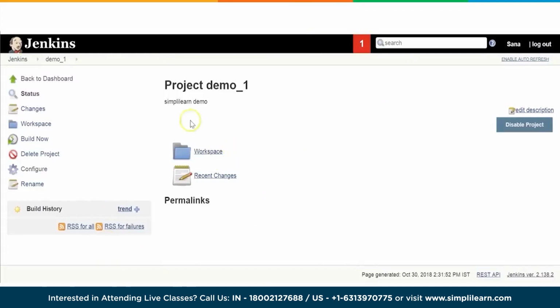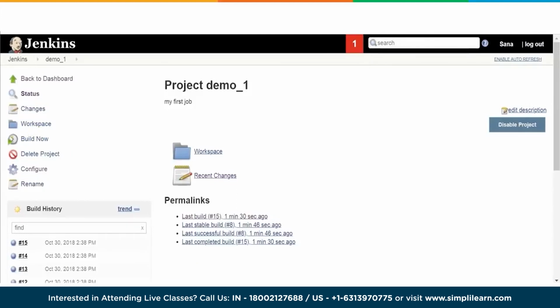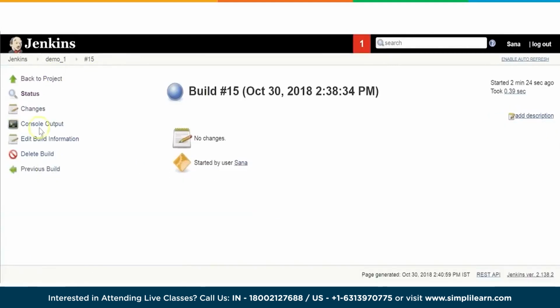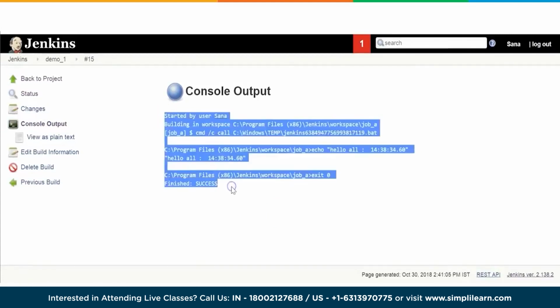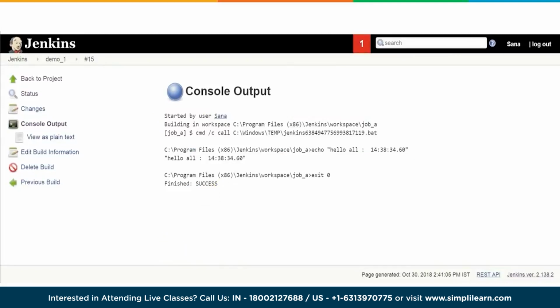So what we want to do now is select the build now command to actually run this project. Hit build now, and it'll take a couple of minutes for it to run. And here we are. This is our project, and we can now see the different builds that have happened. If you look at the build history, you'll see the latest history shows when the build was executed. If you click on that, you can start getting information such as the console output, which will provide the information that we were asking for. So for instance, first of all, we can see that the build was successful, and the output includes the hello world and date and time.